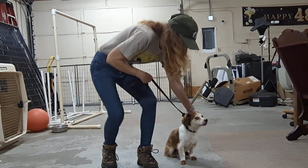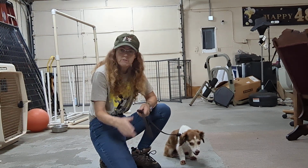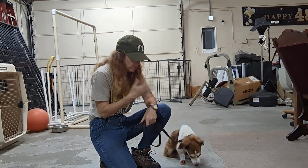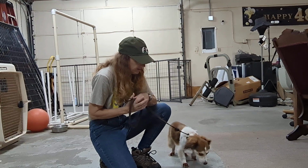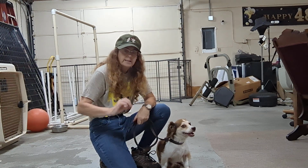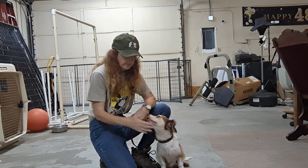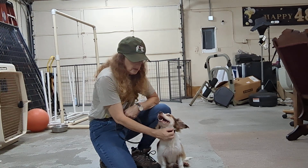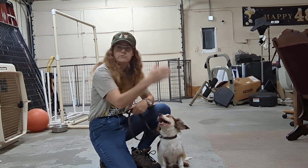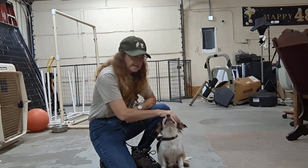Good boy. So when I'm doing the heel, you'll notice how he puts his nose on the ground. He's trying to sniff the ground. Actually, what he's doing is looking for treats, because we do that scent game, and that's what he associates with coming to work. He likes to go find the treats. However, when I'm working that heel command, I don't want that nose on the ground. I want the nose up in the air. He doesn't have to put his nose on the ground to smell things, but he's doing it because he's distracted. He's wanting to find the treats. We haven't done that game yet, not this morning, but that's what he's doing.